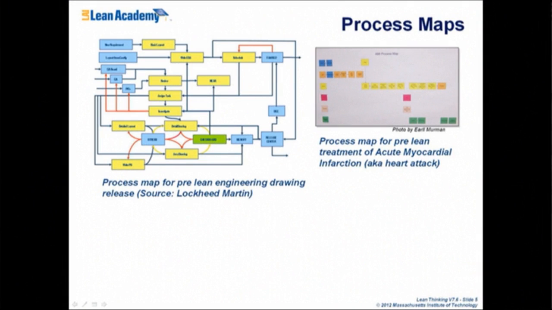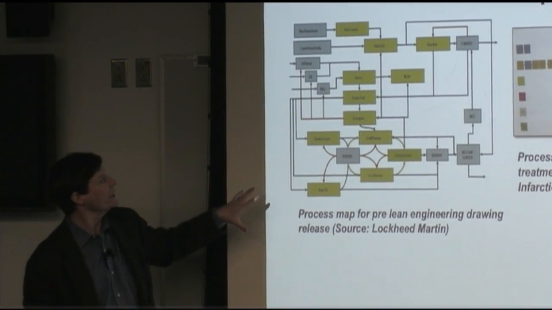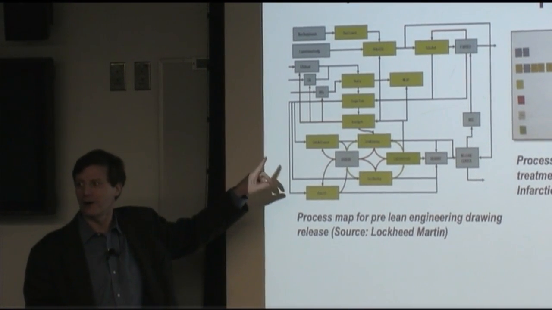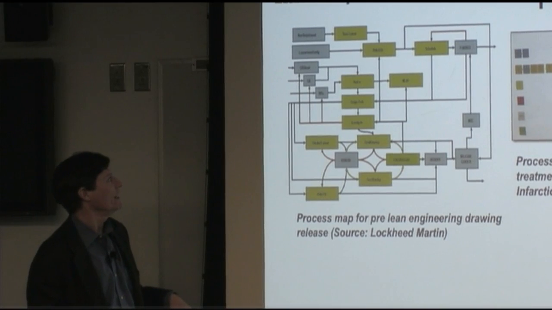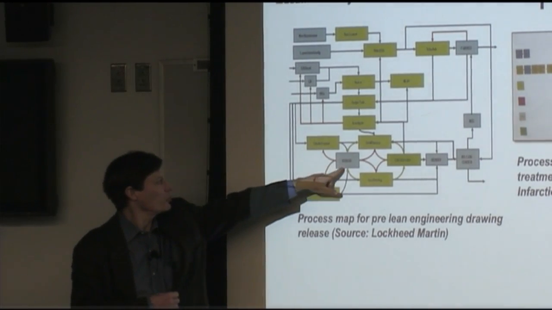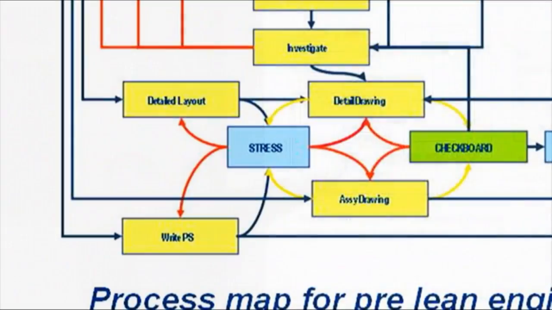There are a couple of examples here. This one is close to my heart — it's an aerospace engineering drawing release process, a 'before lean' picture. From an engineering point of view it's a simple process, but when you map it out in the legacy state, it doesn't look simple at all — it looks very confusing. All the lines come in and out of the stress analysis box. The task turned out to be very simple, but the interactions with the rest of the process were very confusing in the old pre-lean state.